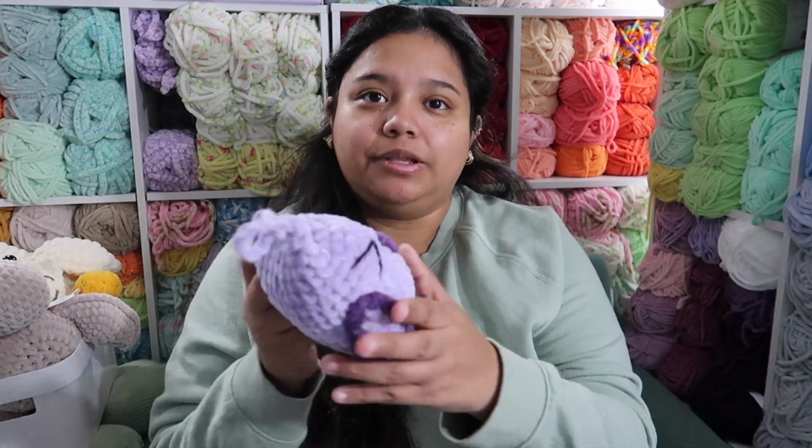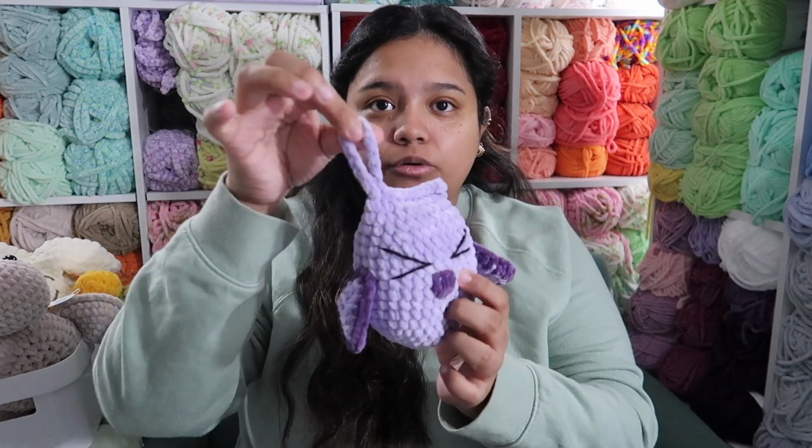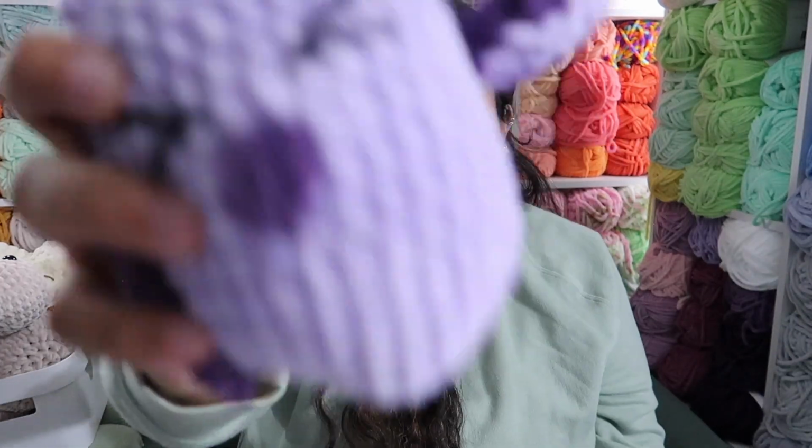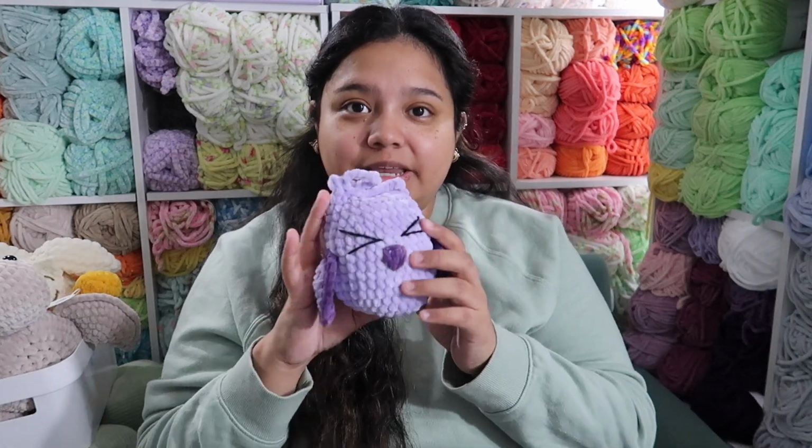And for the second order, the one that I used to work with, I am going to go ahead and throw in a little freebie owl. I know she has a daughter, and so it has a little loop on it, and it has the little rattlers in it. It's tiny, it's cute, and I feel like it complements the mama owl and little baby owl. It's just a little freebie, just as a thank you for purchasing. I really do appreciate every single order.